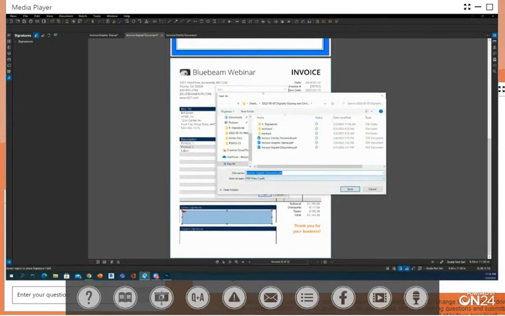Now, this is going to prompt me immediately to sign this drawing and then save it as a new file. I'm going to go over here and give it a new name, and this gives me the ability to have the original document and then the one that's signed. And I'm going to say RK signed.